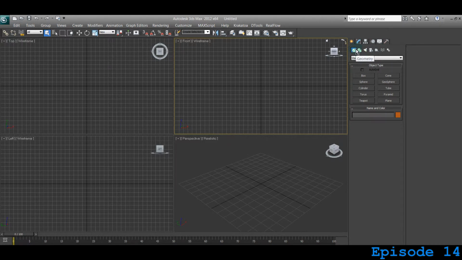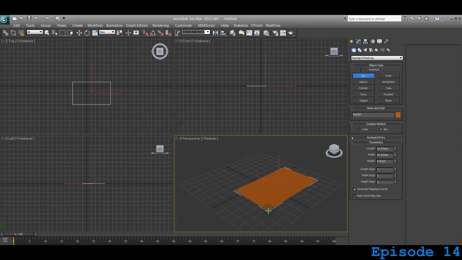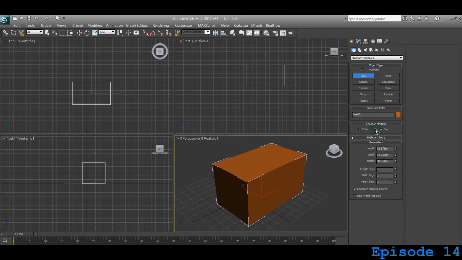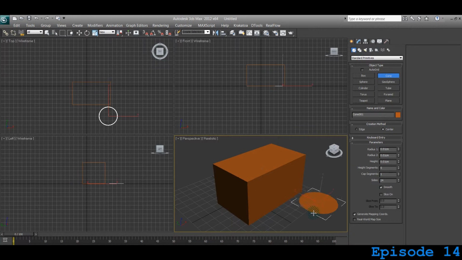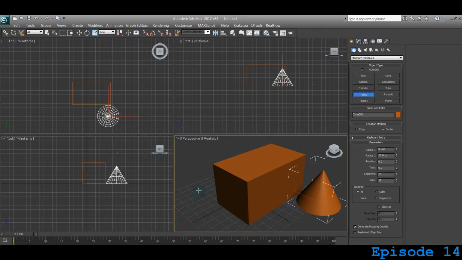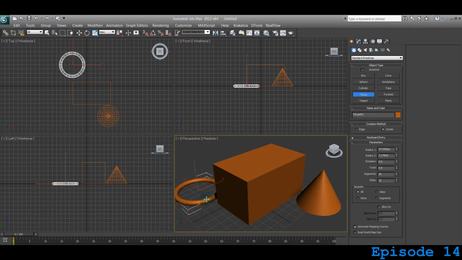So it has geometry. Geometry is for creating standard primitives like box, like cone, and you can already understand it creates differently every time you create a different type of object. Your clicking pattern changes, your timing of clicking changes.